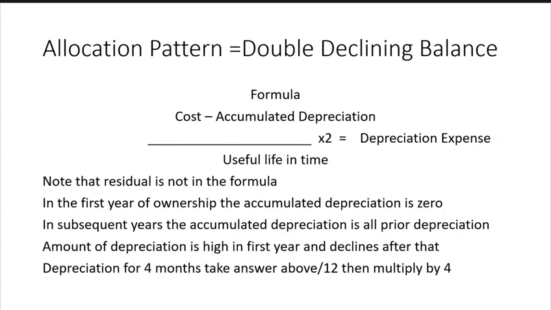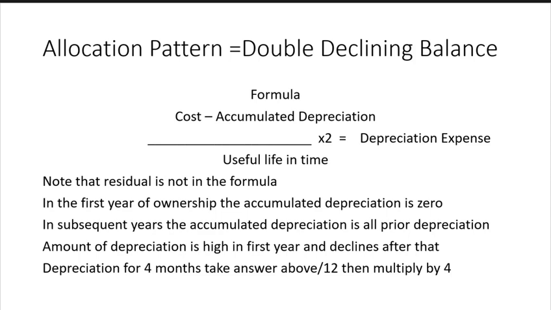Next one gets a little bit more complicated, double declining balance. This is a situation where we're going to take more depreciation. Straight line depreciation is the same every year. Double declining balance has a very high depreciation at the beginning of the asset's useful life, and it drops every year. It gets less. That's why it's called declining. Okay, so it declines in terms of how much depreciation.